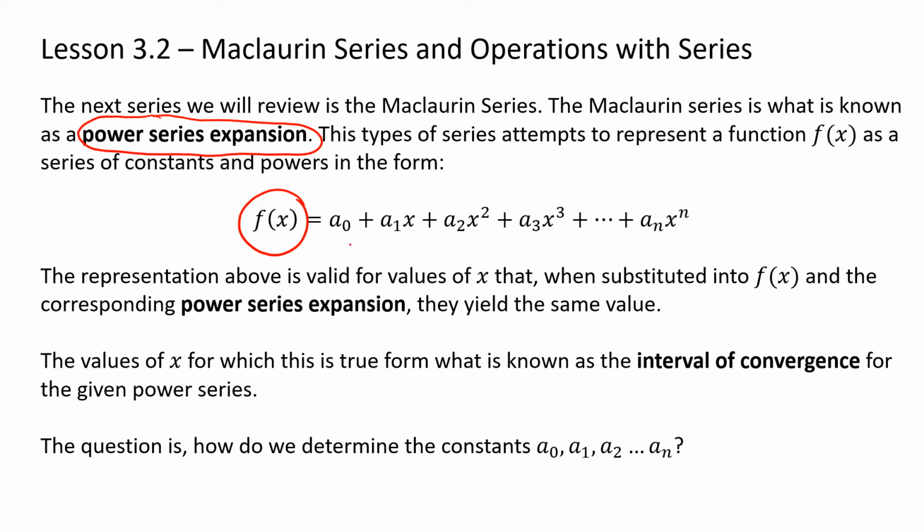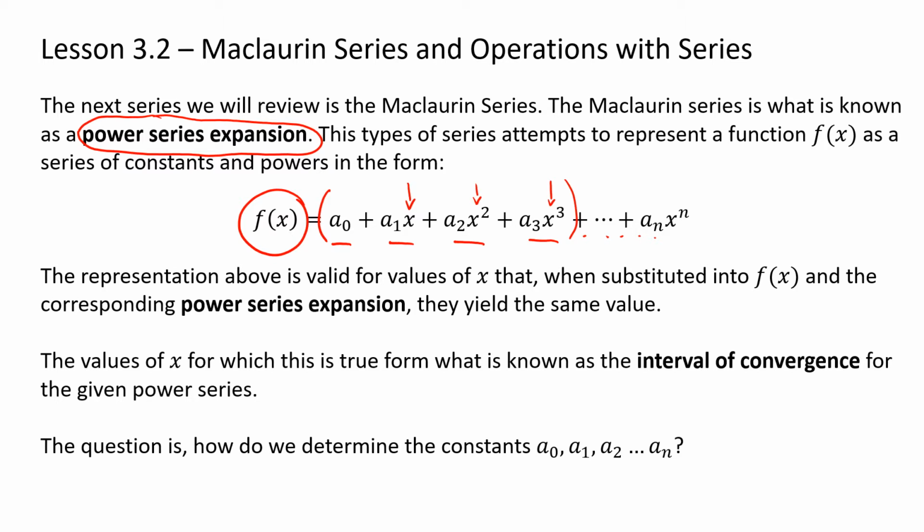And what the series looks like is a constant term, plus a second constant term times x, plus a third constant term times x squared, a fourth times x cubed, and it keeps going infinitely. What you'll see a lot of times is we'll focus more or less on these first four terms. So I'm not going to ask you to calculate out the first 10 terms of this sequence. But basically, it's trying to get you to write it as a polynomial.